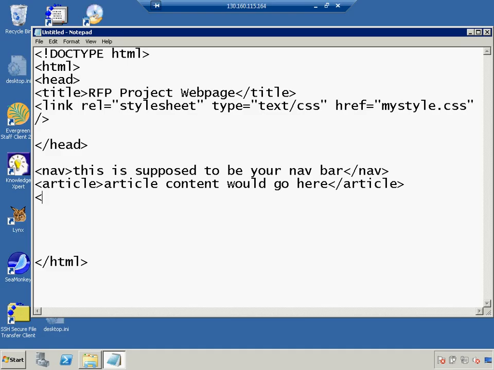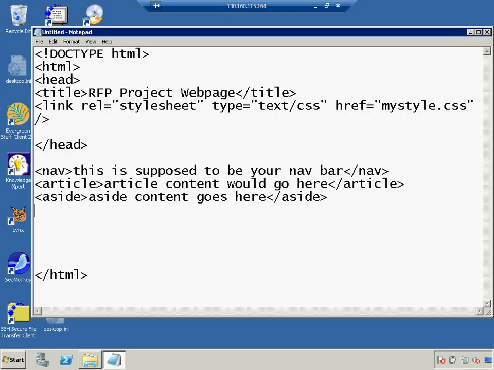Alright, you can also do an aside. There's a whole bunch more tags. Aside content goes here. So if you had an instance where you wanted to put something off to the side, where you're giving information about something, but you're not specifically talking about it in the main body, you can use an aside tag, and it's actually a separate section, and it's separate from everything else you're doing.